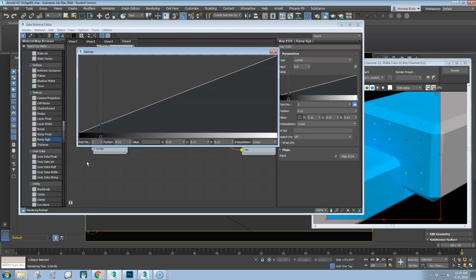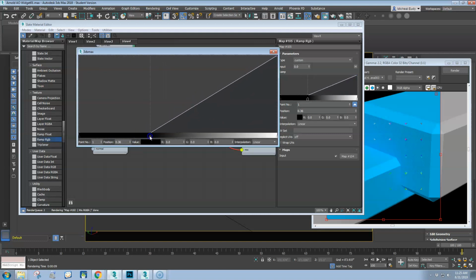So I'm going to put a point on this right here. Now for this, these values need to be black. So they all need to be 0, 0, 0. This is RGB. And then as I drag this across, this is a gradient. So I'm controlling how much black is in it for my mask. I'm going to do the same thing over here. I'm going to click in here and put a point.